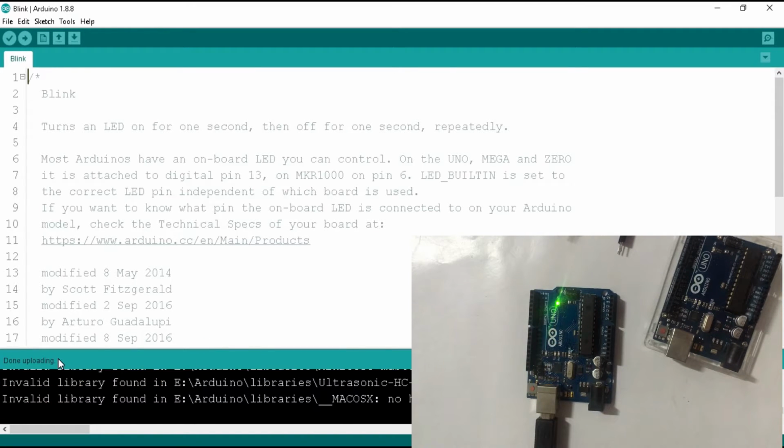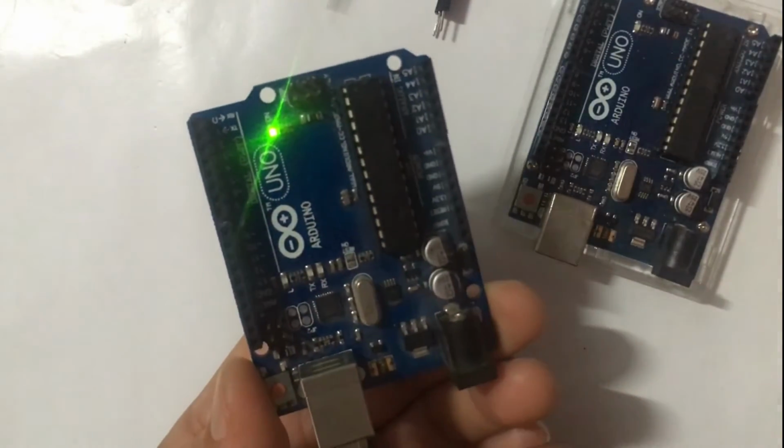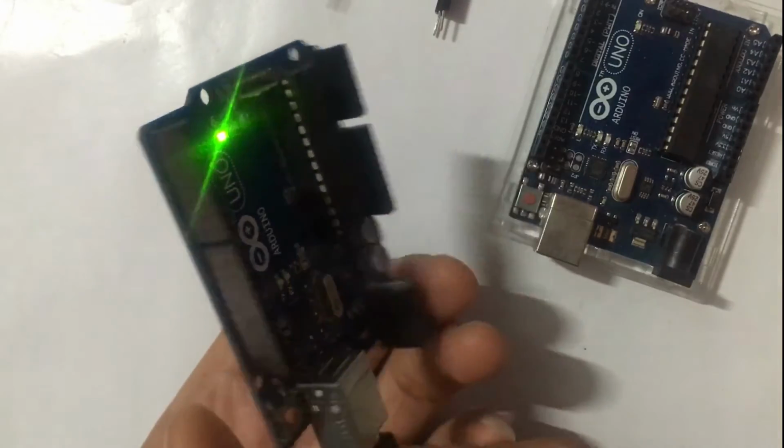That's great. The program uploaded successfully in this Arduino. You can see the Arduino is working fine. Now you can use it as usual.